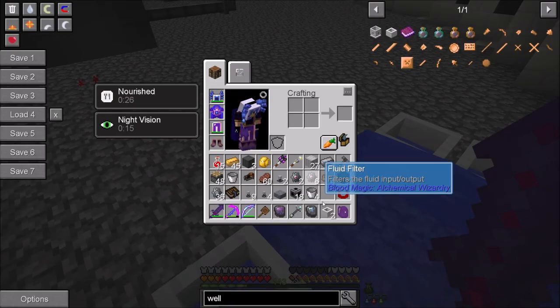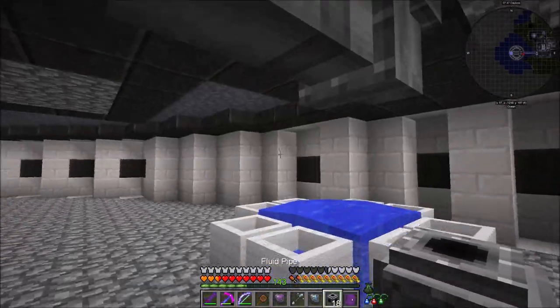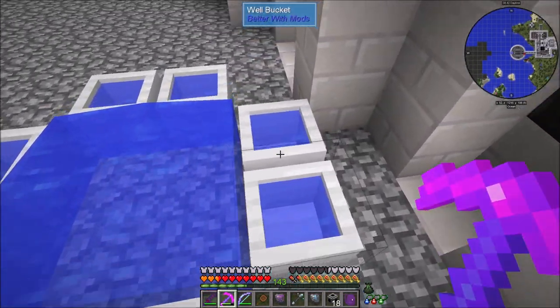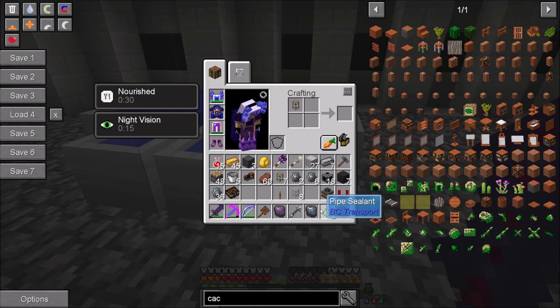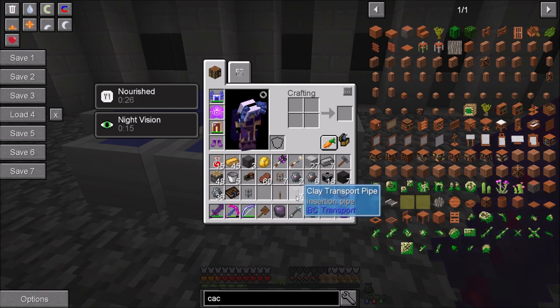Something like that. Okay, now I don't think that this is going to automatically pull from here. Yeah, it's not automatically pulling. Well, I could just get away with like four redstone engines, right? And have like an extraction pipe extracting from here, extracting from here, extracting from here and there. Okay, so I went ahead and crafted up some wooden extract pipes and some clay insert pipes. And I'm going to go ahead and apply pipe sealant to these.